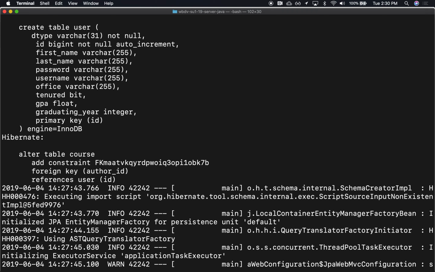Same thing here. If you have a faculty that is authoring a whole bunch of courses, and I remove the faculty record, all these courses would be left hanging, not pointing to any faculty. So that's what this is doing.